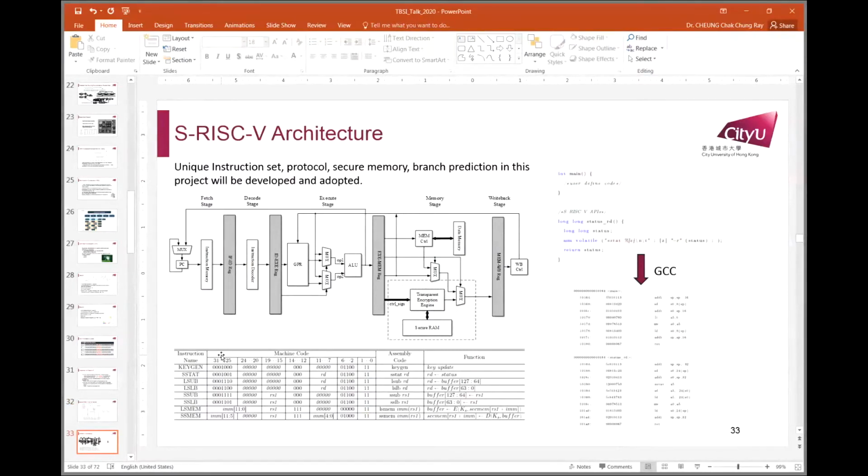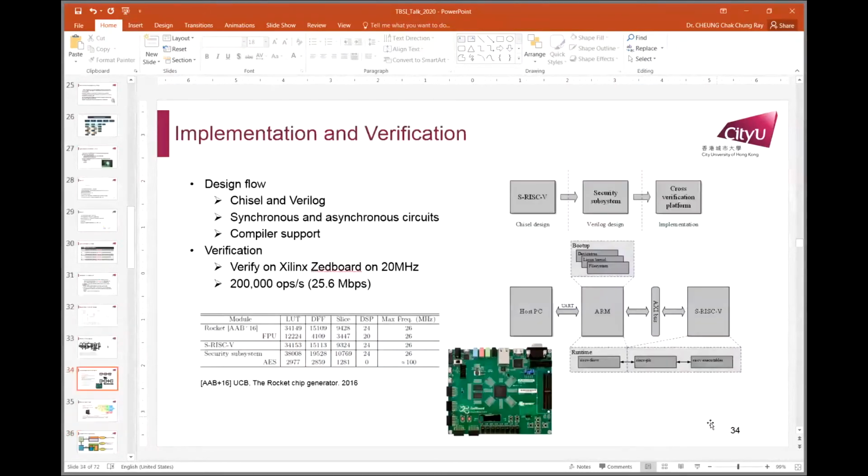We have a very smart PhD graduate, Dr. Liu Yao, who has put a few years of work into this. In our team, the chip that we named ourselves is called the RISC-V. We hope more people use it, so we want to collaborate with more researchers in Shenzhen, in Taiwan, and the rest of the world. We are able to create the compilation framework, and we want to develop this along the line. Again, the tools we use at the moment are different kinds of RISC-V, for example, we use Rocket.